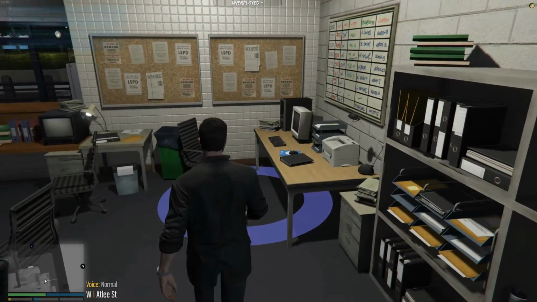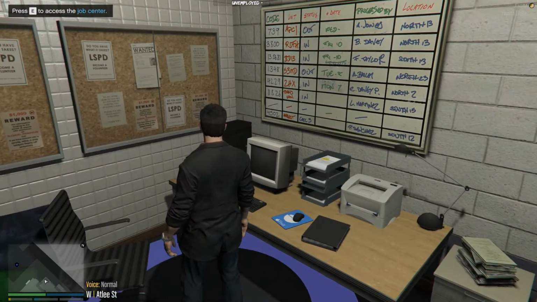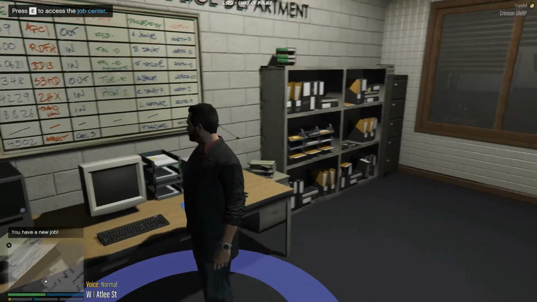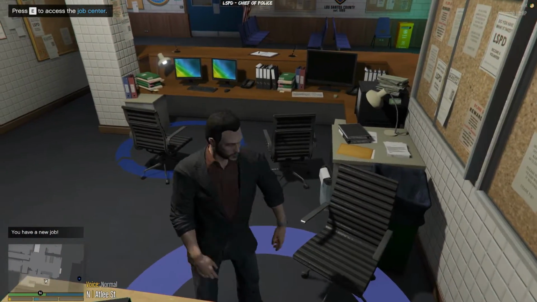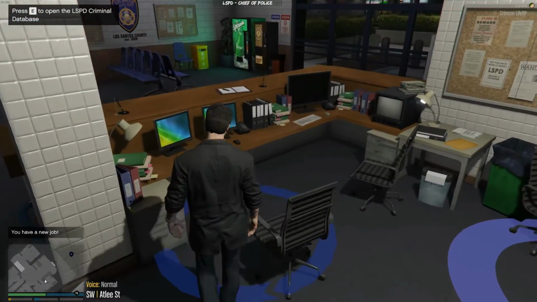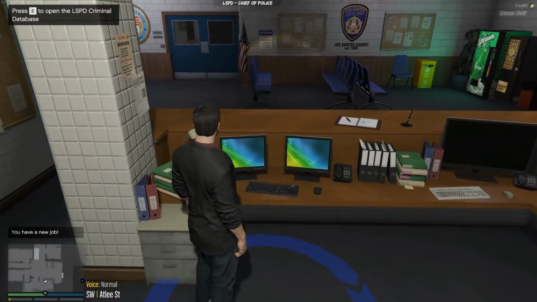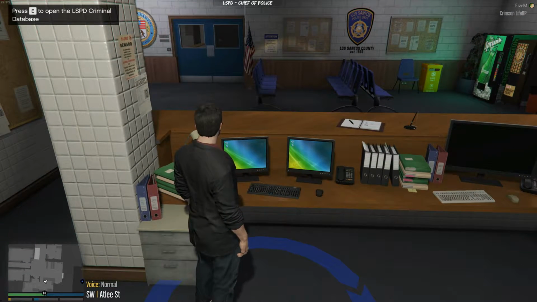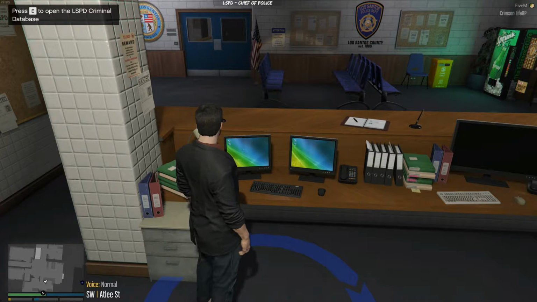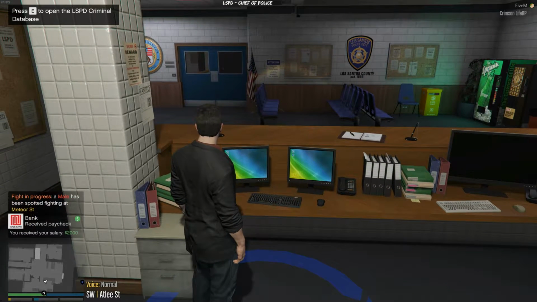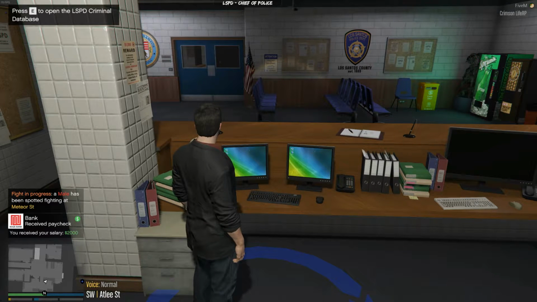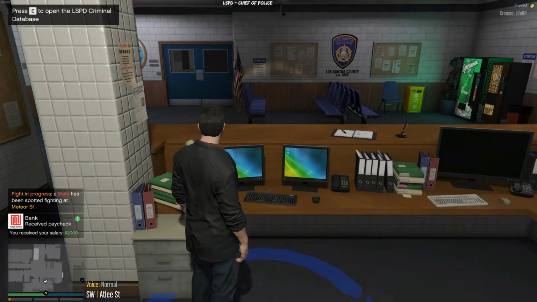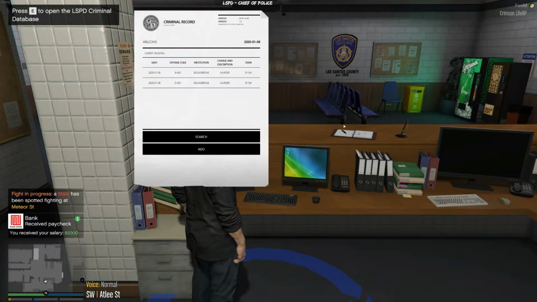So the first thing you're going to be doing, obviously, just like normal, is clocking in as LSPD. So you go ahead and clock in as LSPD. Once you're clocked in, what you're going to notice is you can go up to the computers. This is going to allow you to access the database. This database is only accessible here, and it should be used every time that someone is sent to prison, or even if you wanted to, anytime that somebody is going to be just processed for something that involves being taken to jail. So if you open this up, it's going to show you the latest records.